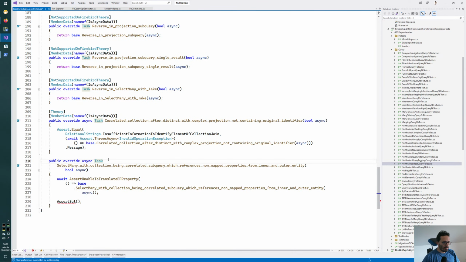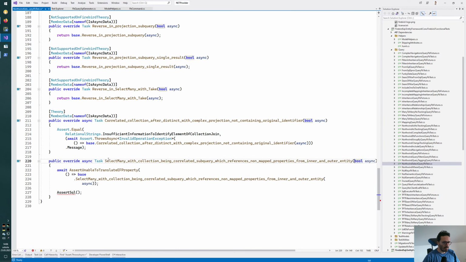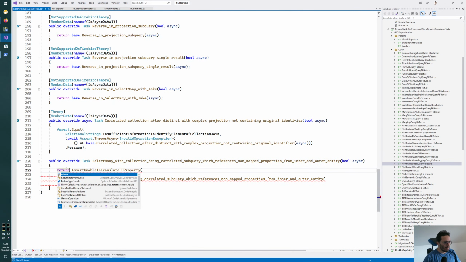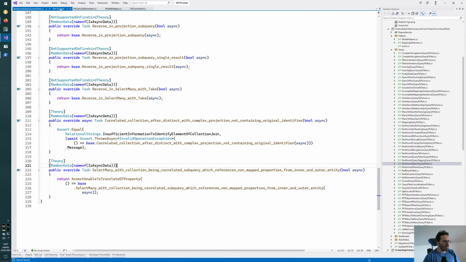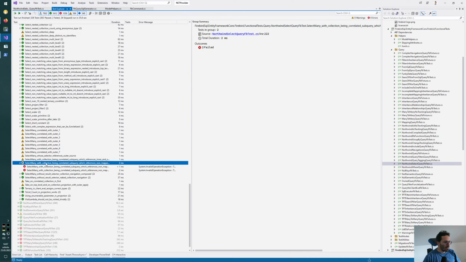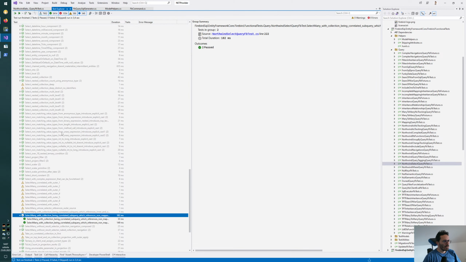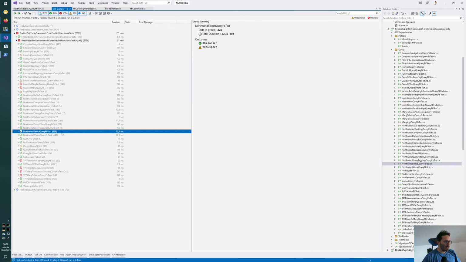Let's do a little bit of formatting. Set SQL, we can remove that. We can remove the async. We can do the return part. And let's do this. So this should solve this one, and that means we will have this test green. And that should be it for this one.